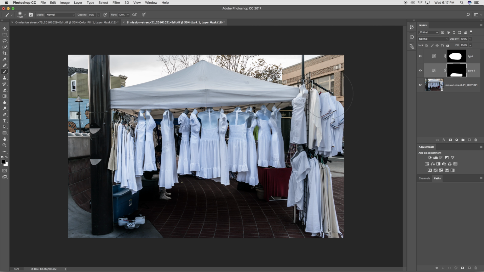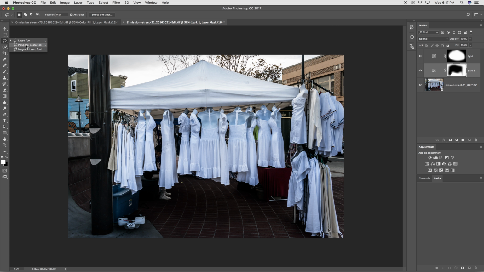It would be painting with white to reveal the mask, right? So let's say you want all this stuff dark. So this is the dark curve. Then in the light curve, you want all this stuff lighter. Say I wanted to add more definition to that, you would select it using your favorite selection tool. You'd also zoom in to double check that you were doing a good job, because I'm just doing it very quickly here.